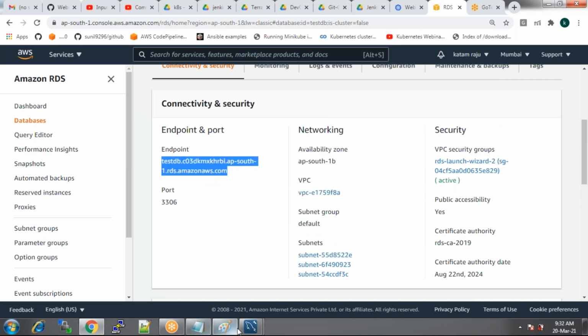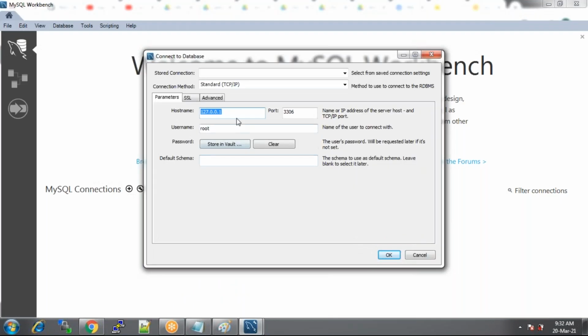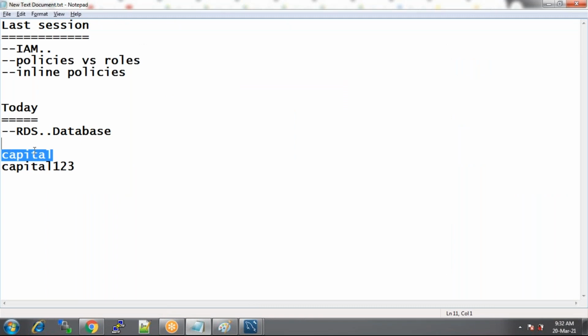Just copy that and enter the endpoint. The default port number for MySQL is 3306, and the username is, that's the username, in capital.